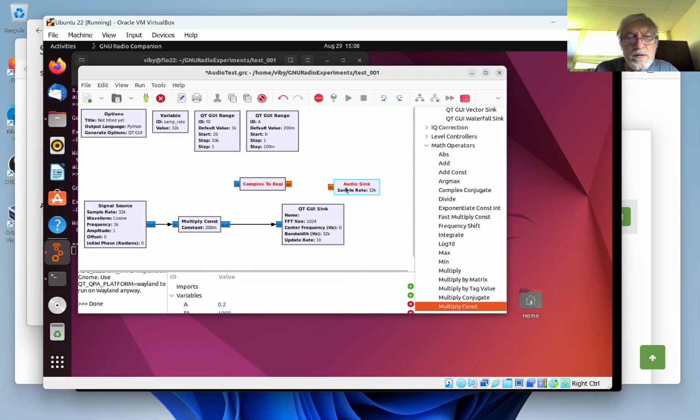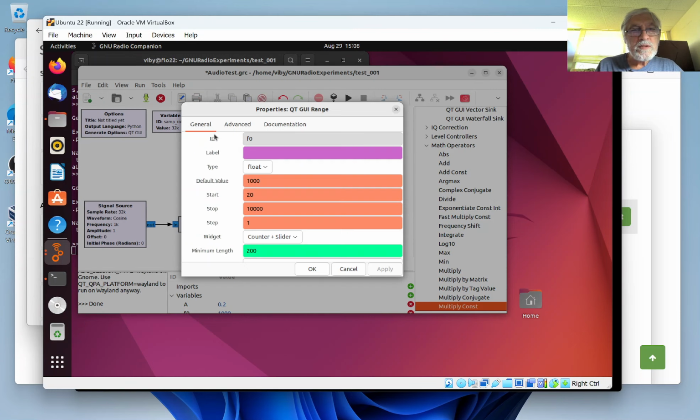Then I connect the audio sink again. Here, and then we're going to change the frequency so that we actually can go from, let's actually not make it all the way to 10,000, but maybe to 2,000, but start at minus 2,000.